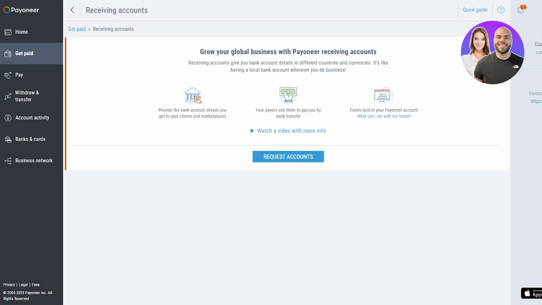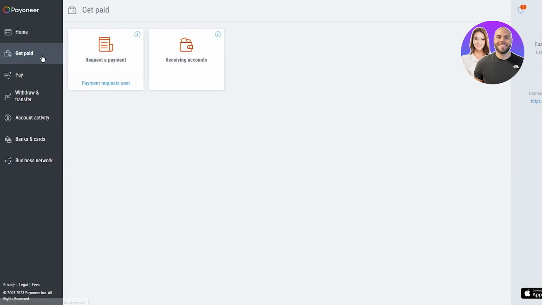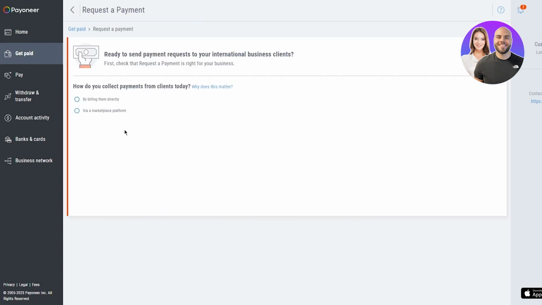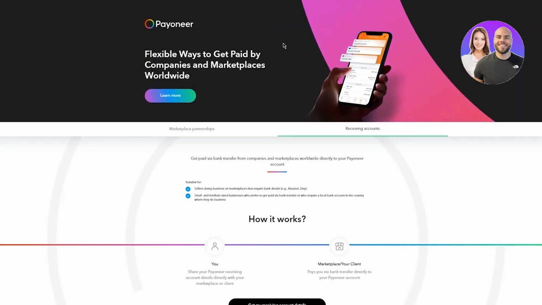What I'm doing is connecting it to a third-party processor, but what you can also do is go ahead on Get Paid and click on Request a Payment. As you can see, how do you collect payments from clients? Via a marketplace platform. So via marketplace platform can also be done, and it's going to tell you all the steps on how you can get paid through marketplace platforms in the easiest way.